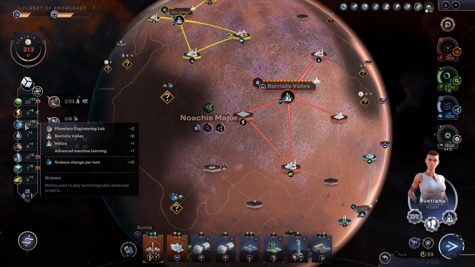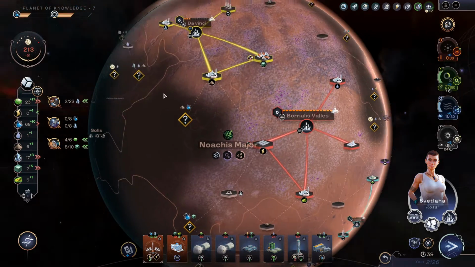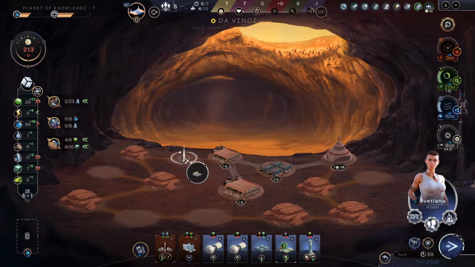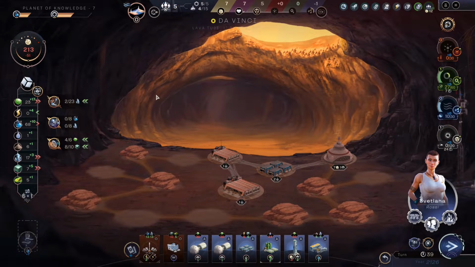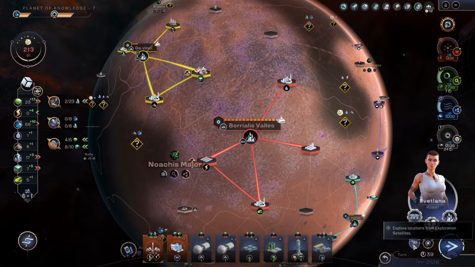Having the extra science is mostly something we can trade away, but we need loads and loads and loads of science for the victory condition. I think we will pop that one down with the resources we have. Maybe we actually need to put the silicates into that. We're not making that many of them. I will hang on to that for a bit.